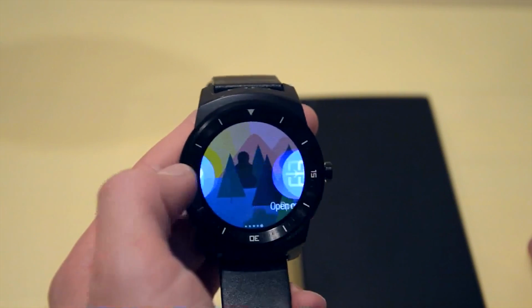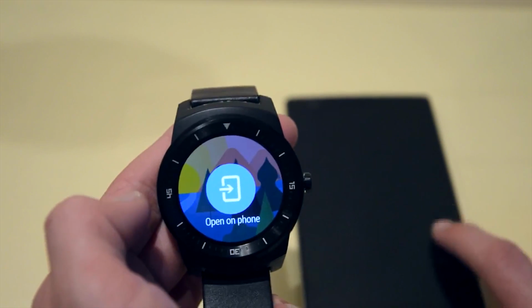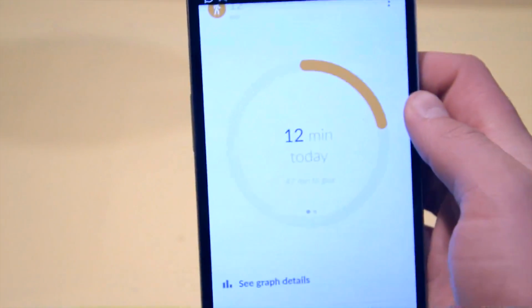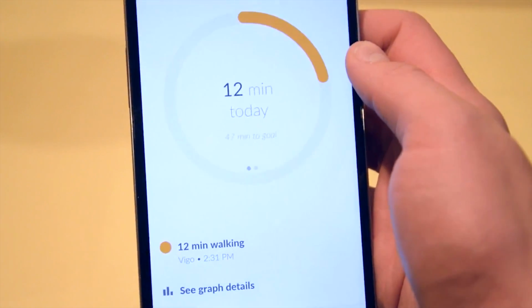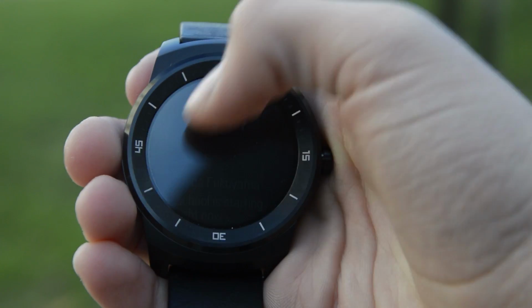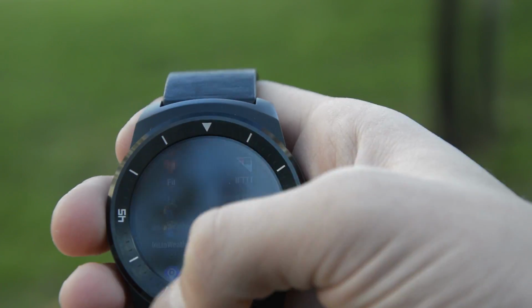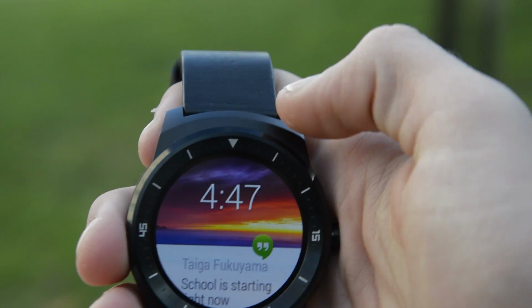I love the seamless integration of the watch and the phone. When I clicked open on phone, it almost instantaneously opened it on my phone, and notifications almost arrived at the same time on my watch as on my phone. Because it has a round display, I have encountered some issues where some text was cut off, for example, because Android Wear was made with a rectangular device in mind.